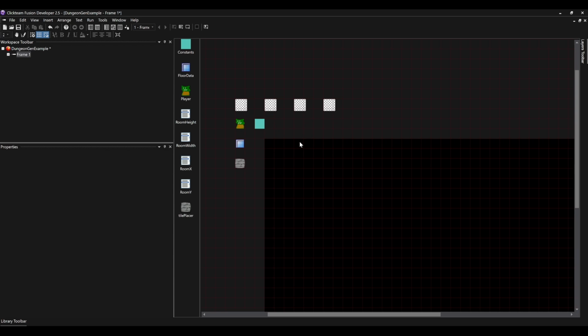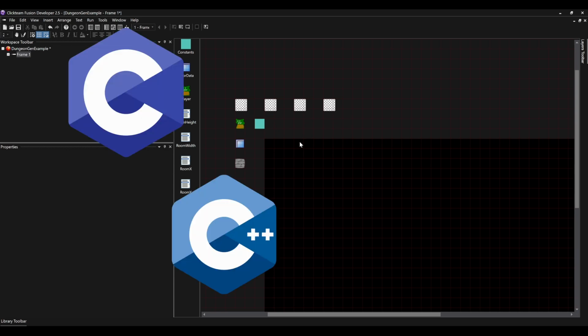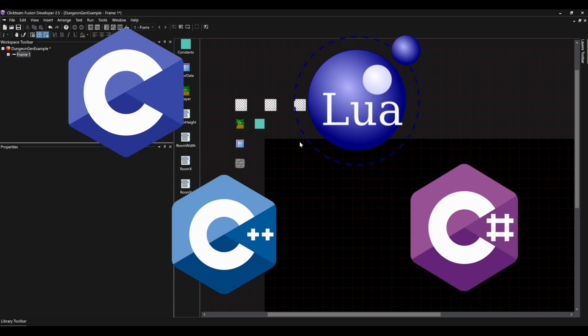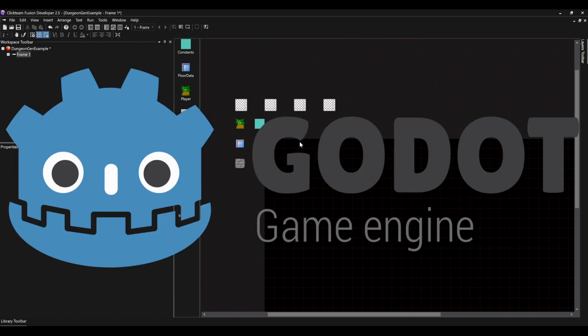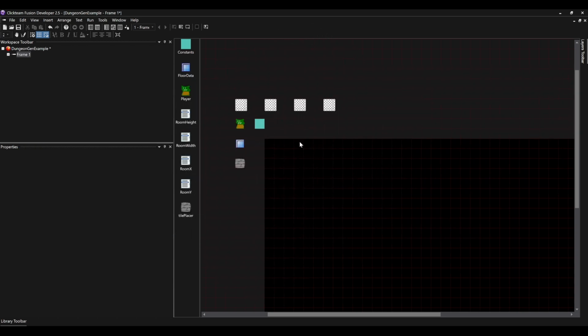If you're at the point where you're using Clickteam Fusion, you're making your own thing, you're not just using their pre-built stuff, and you want to expand past that, you want to make something like a generating dungeon, what I would actually recommend is starting to take a look at a more standard programming language, C, C++, Lua, C Sharp, you name it, and then working with either an engine, like you could do Godot, or you could do Unity if you really want to do Unity, or you could get yourself just a graphics library. Like, I think my first graphics library that I used after Clickteam Fusion was Allegro with C.